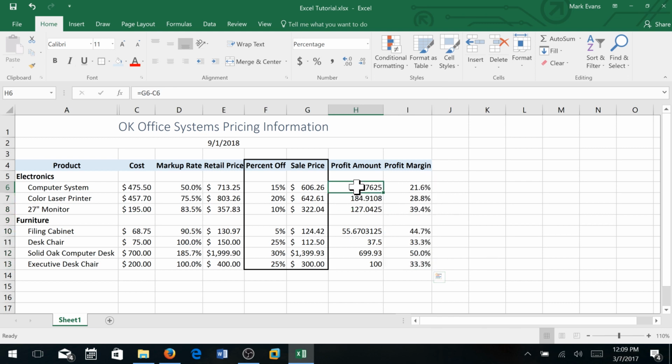And then profit amount is definitely a dollar value. And I don't know if I missed it or what I did wrong, but I'm going to select it now and click the $ sign. And I will press save. Looking pretty good, but it could be even better, if you can believe it.